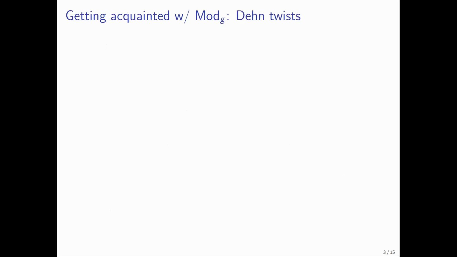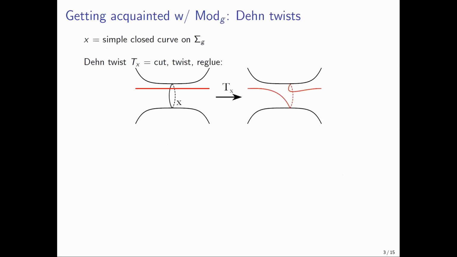Another basic element of the mapping class group that's worth knowing about are what are called Dehn twists. This would be the next simple thing to write down. So let x be a simple closed curve, a loop on our surface. And the Dehn twist T of x, what does it do? When you have a loop on your surface, you cut it open along the surface, pull it apart, give it a full 360-degree or 2 pi twist and re-glue. And so you can visualize what it's doing based upon what it does to an arc that's transverse to that loop x. You can see when you cut along x, twist and re-glue, the arc picks up a copy of x. It goes around x and then keeps on going along its merry way. Okay, so that's a Dehn twist.